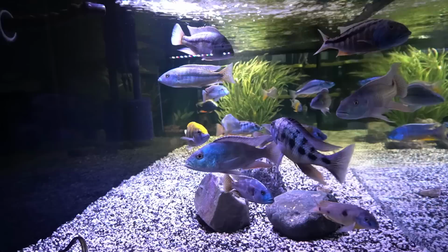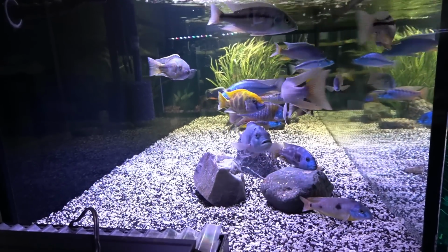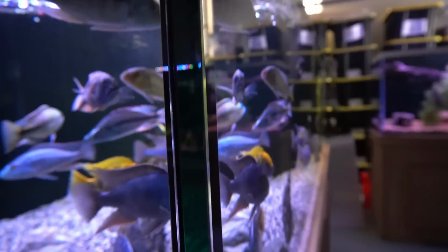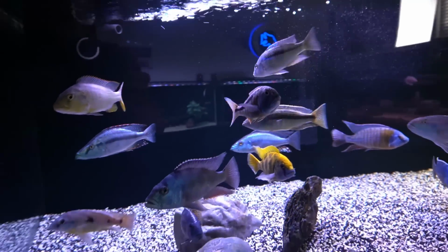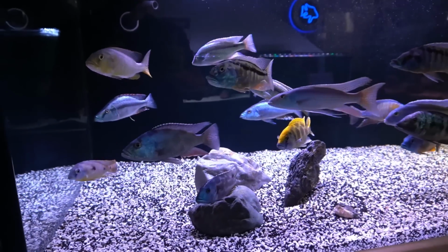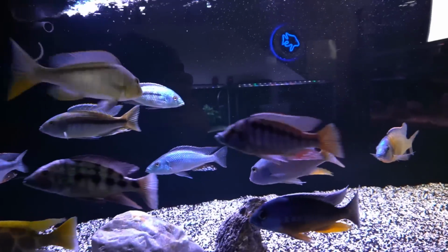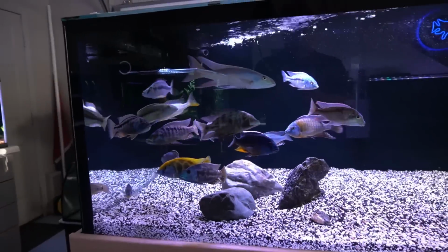So let's take a look here at the 300. Love looking at it from this side. Everybody seems to be getting along, fingers crossed. You know, things like that can change pretty quick.